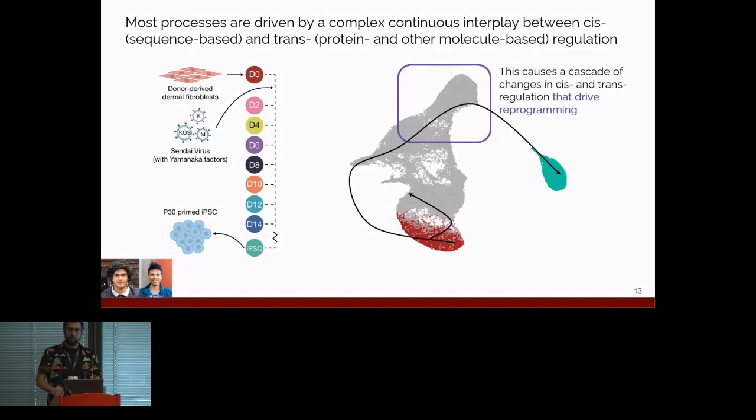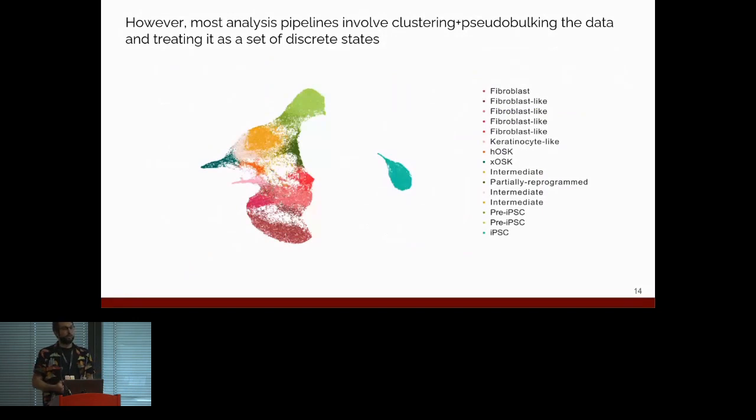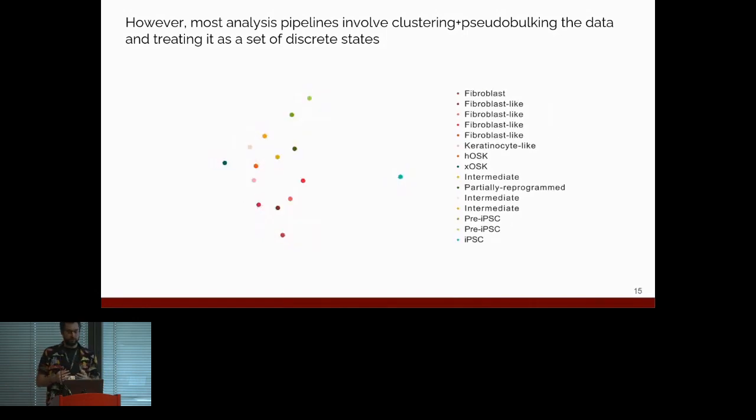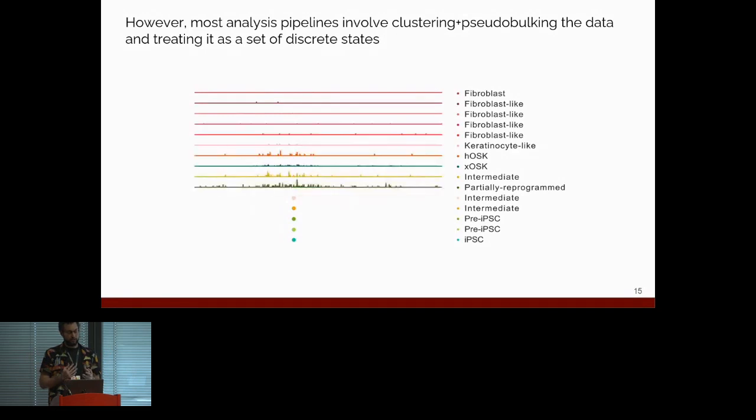So, even though this is a continuous process, the most common ways of analyzing single-cell data still kind of treated as discrete. For example, you might cluster based off of annotation, using k-means. In our initial analysis, CIS-reg used k-means in order to get these clusters, which weren't necessarily distinct cell states. They're just kind of landmarks. Ansh will talk about this a little bit in his keynote, if you have the opportunity to attend that. But the idea is basically this. You take cells, you assign them to a cluster. Then, you aggregate V across all the cells into pseudobulks. Then, you organize those pseudobulks according to some notion of pseudotime. And then, you can look at loci to see whether or not they change across the entire trajectory.